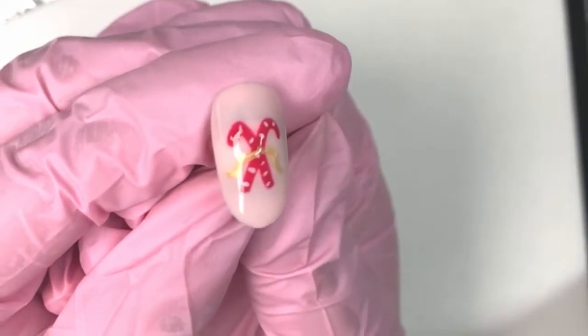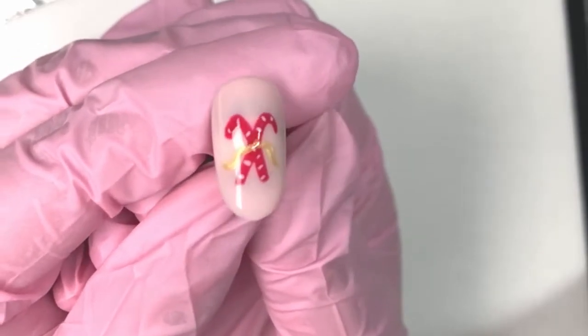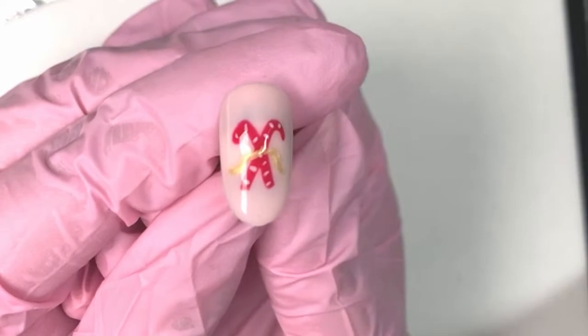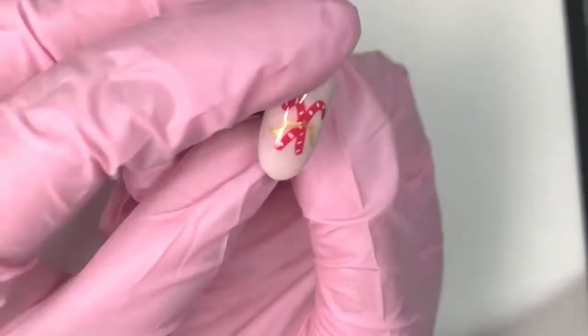I'm gonna get my cuticle oil right after this. She's like, BRB. So this is our final look, like a crisscross candy cane look. This is a little bit more hand painted, but I'll show you it's still really easy to do.